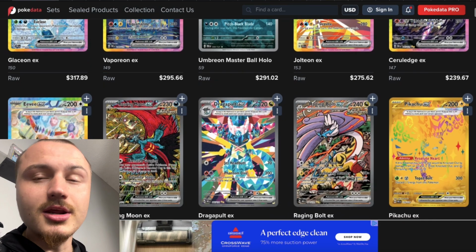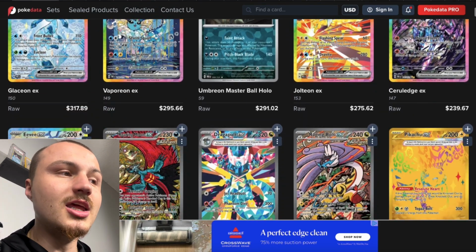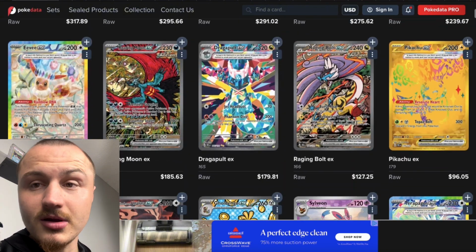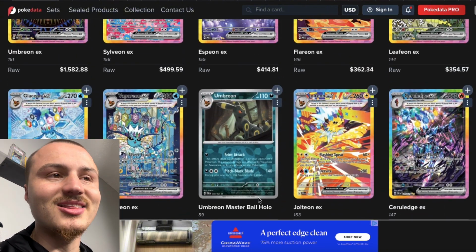But the one thing that I would have to say is very interesting to me is we finally have a different card than the Evolutions pop back up into the top 10. So Eevee, the SAR, was sitting in the top 10 for a while, and no other cards were in the top 10 beside Evolutions. Guess what? Look what happens in there now.